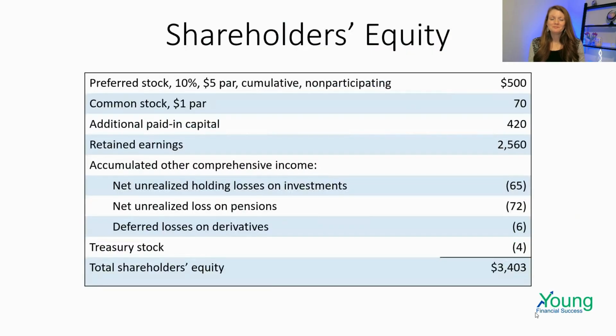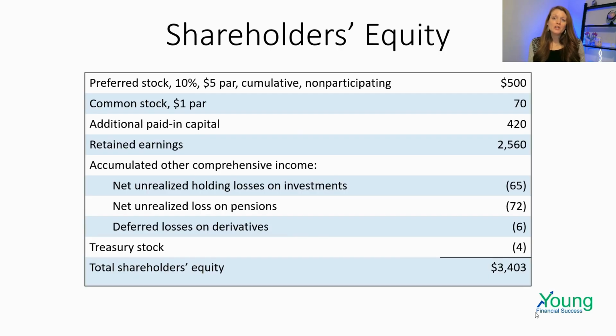We're going to see these different things show up under our shareholders' equity section. So here's an example of the shareholders' equity section of the balance sheet. If there is any type of preferred stock, which we're going to touch on in just a little bit, we always start with preferred stock. They're going to give details like it's 10%, and that's talking about the dividends that would be paid out, $5 par, cumulative, non-participating. That is a lot that goes right next to that account, but by the time we're done with just this first video for Chapter 18, you're going to see what all of that actually means.